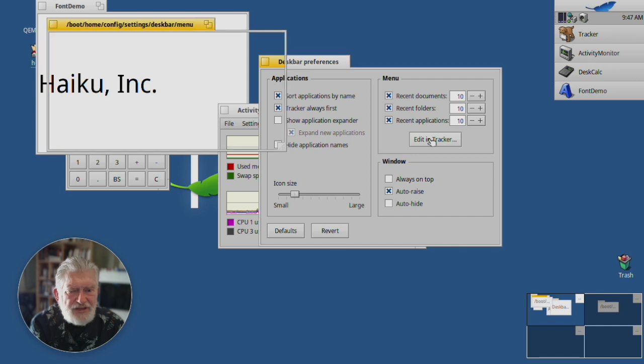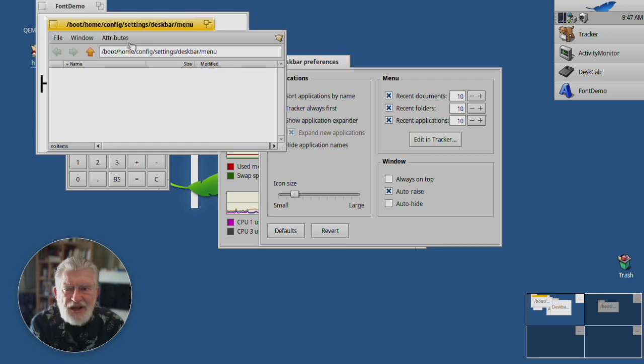Right, edit in Tracker, and there you can configure the Deskbar menu. So here you can add new applications. You can add things and they will show up. So let's see if we can find something here.